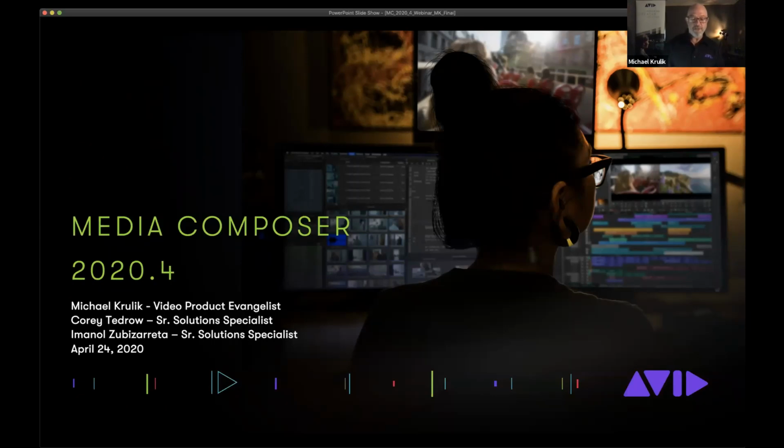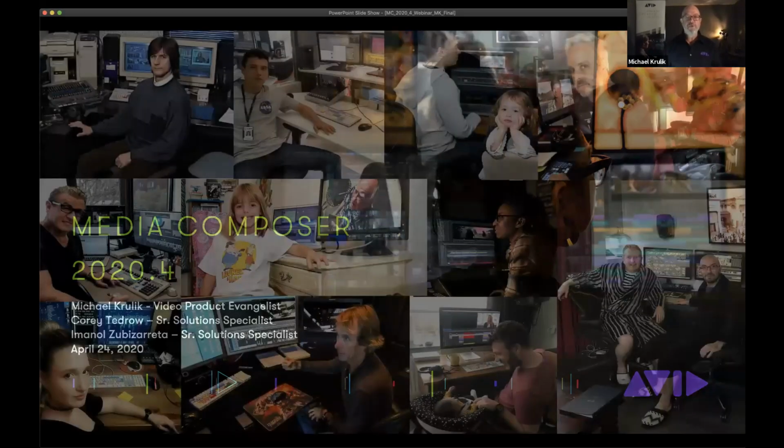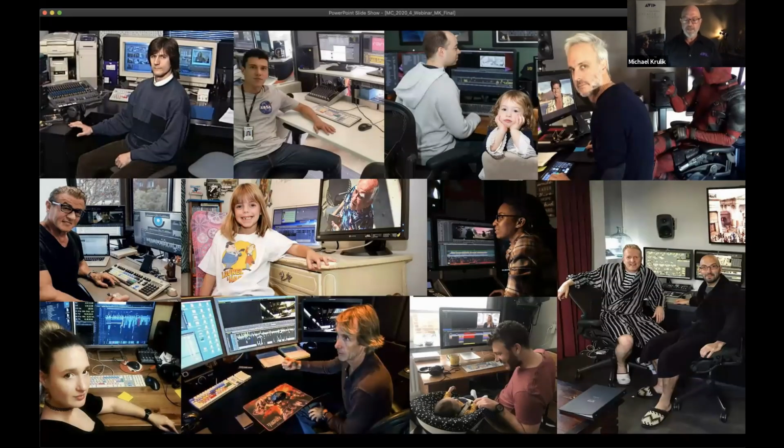It's really nice. Now, as you know, Media Composer had recently been reimagined. We created a new UI, but we also wanted to create a new experience for a lot of people who are out there. We wanted to make it easier and more intuitive for somebody who has never seen or used Media Composer before.